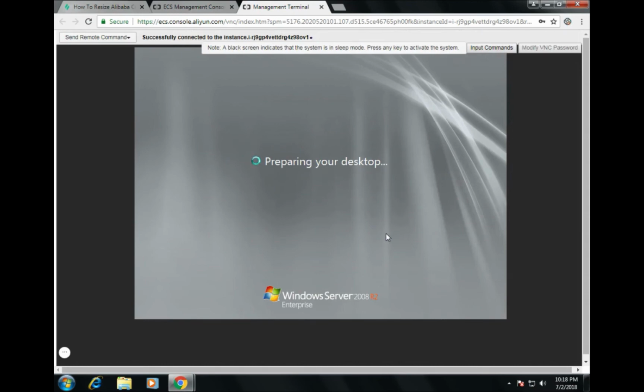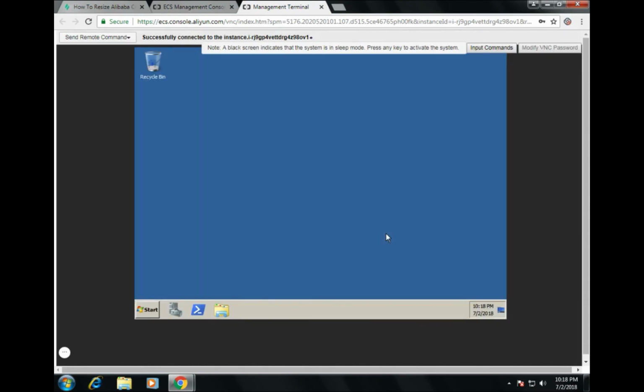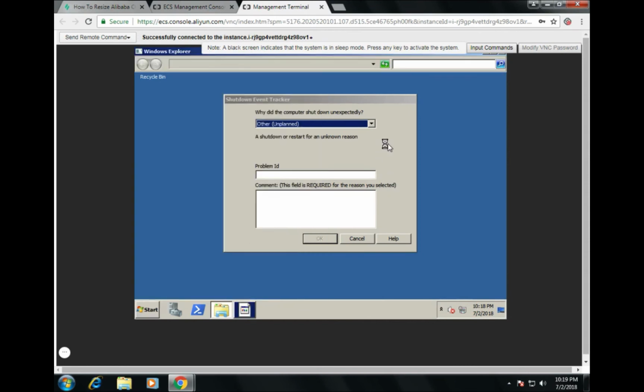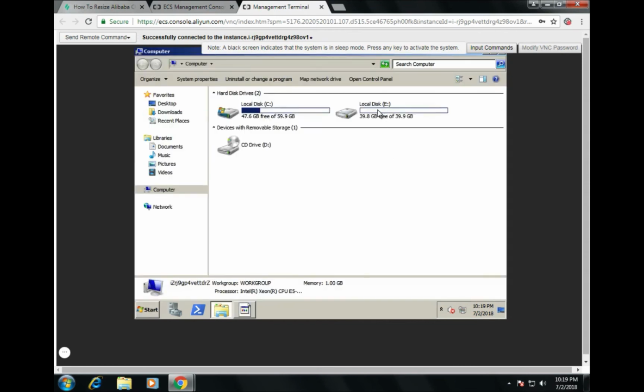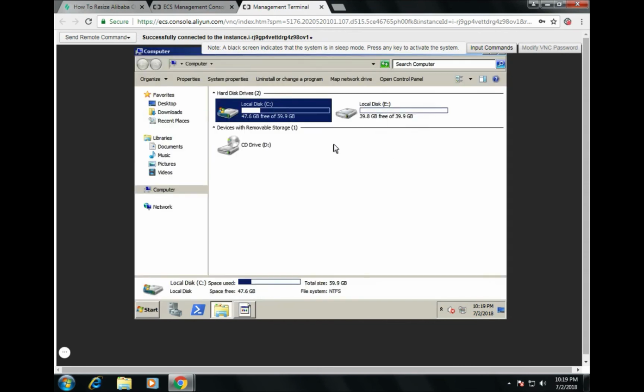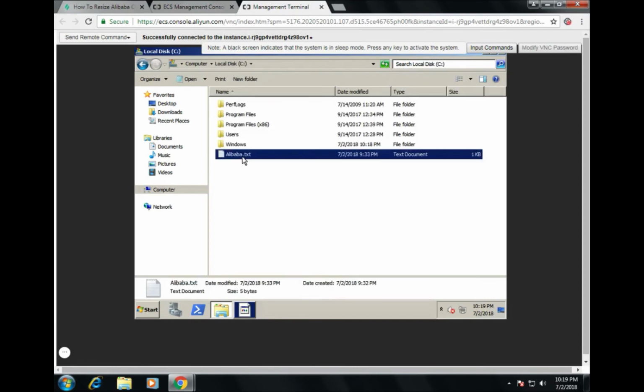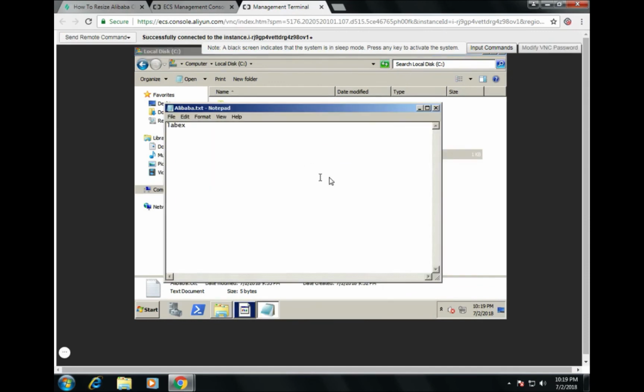After logging on, we can see that the system disk has been resized to 60 gigabytes. So we'll go ahead and check that. Yeah, there you go. 60 gigabytes now. Then we'll check if the file that we saved earlier is still accessible.